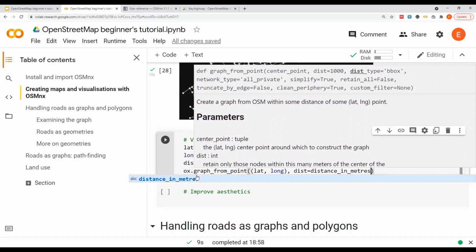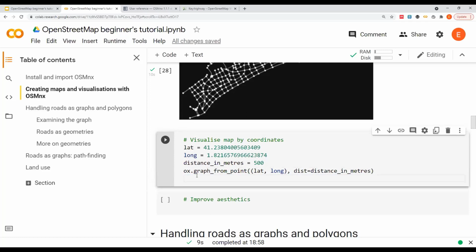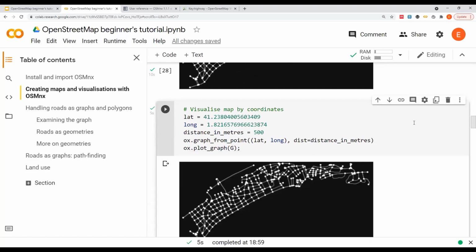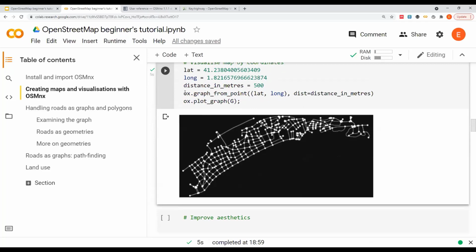This is the distance in meters that we want. And then, of course, we plot. Run this, and we should have a map of the same place, but smaller, because it's only going to be 500 meters in every direction. No, I forgot to call this G.